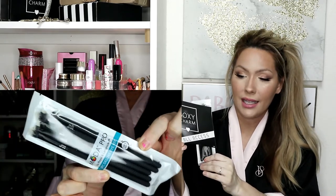The next product I got was the Moda five-piece brush kit. It says Moda Pro takes Moda to the next level — this line features superior quality filaments and modern professional shapes. Use this kit to create endless on-trend eye looks. It comes with a liner brush, a smudge brush, a detail brush, a crease brush, and a shading brush. I've also gotten other Moda brushes from BoxyCharm and I use them on a daily basis — they are great.